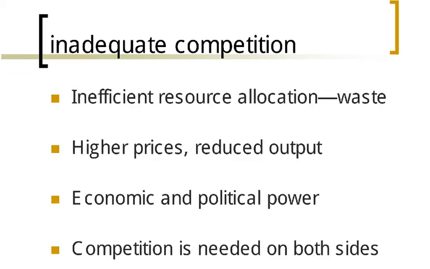Our first one is inadequate competition. As you know, when we have monopolies and so on, we have inefficient use of resources. There's waste, there's higher prices with less output and so on. It should be remarked here that we need competition on both sides. It's not enough to just have a competitive product market. You also need a competitive resource market on the other side of that. Those things keep prices down and keep output up. That's true for both the product and the factor market.